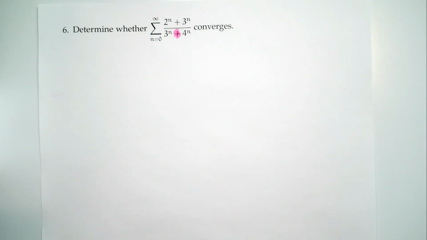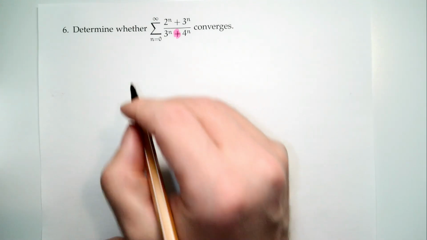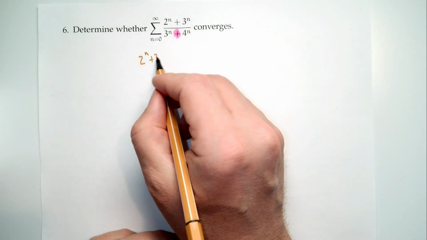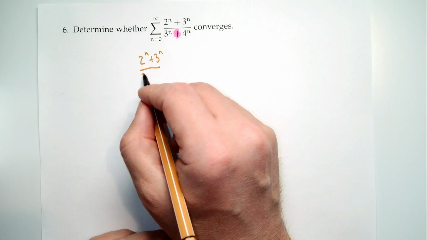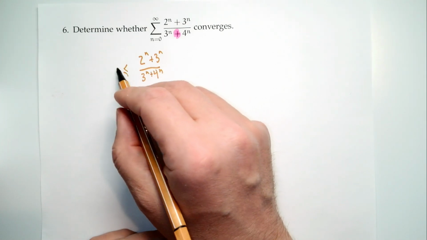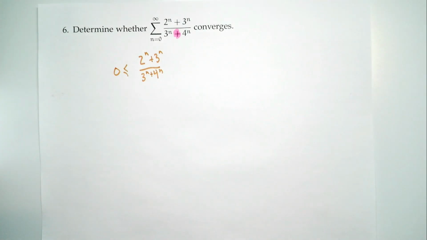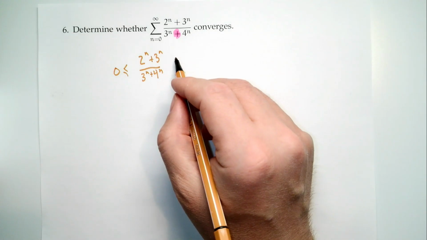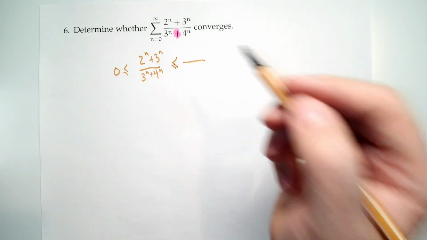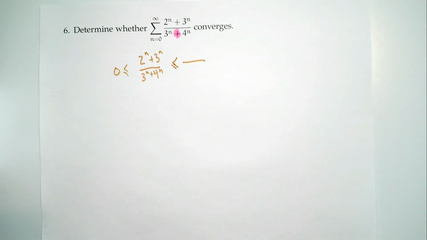We should try a little bit with comparison, because comparison is kind of feeling left out. We've done so much with limit comparison today. Okay, so if we think it converges, well, are all the terms greater than or equal to 0? And that's easy to say yes. Yes, it is. No problem. Now, that says we need this to be less than or equal to something which converges.